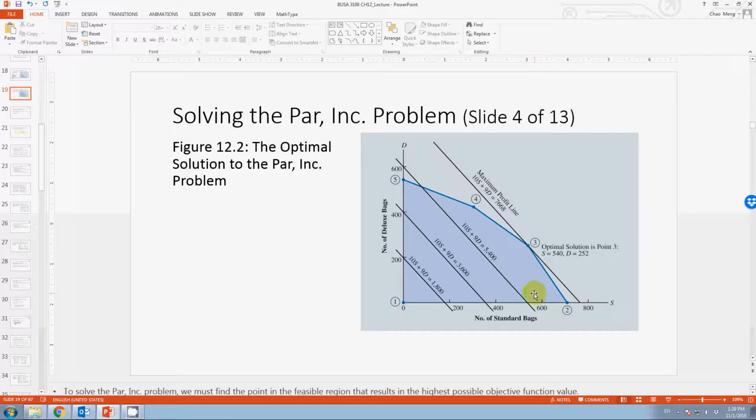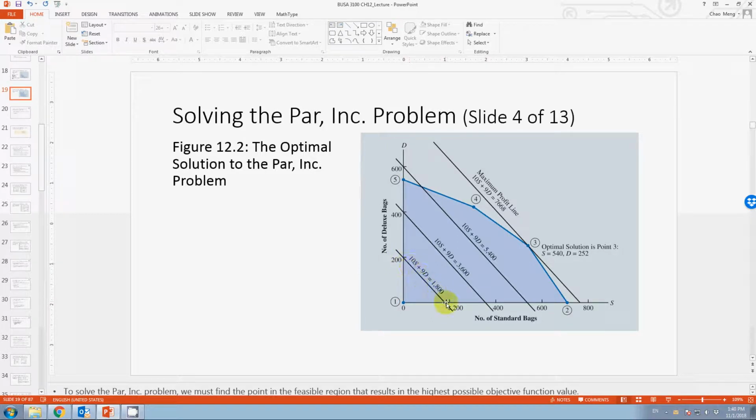So our objective function is 10s plus 9d, so 10 times the number of standard bags plus 9 times the number of deluxe bags. We can draw multiple lines through this figure. On each line, all the points will return the same objective function value.